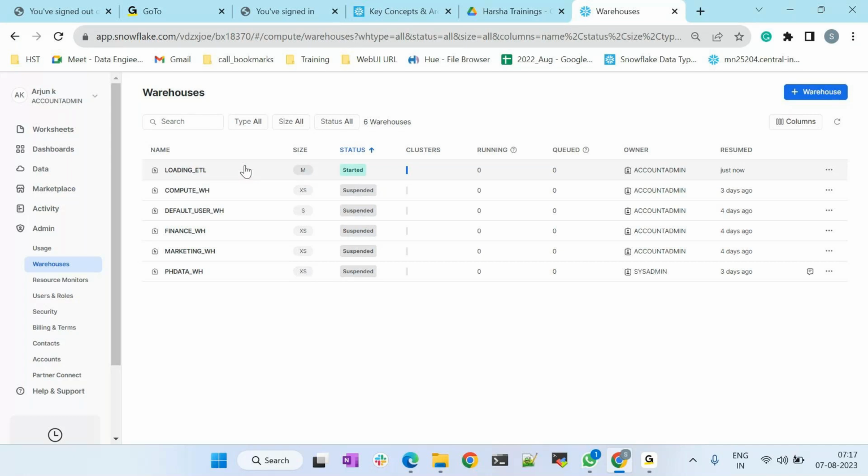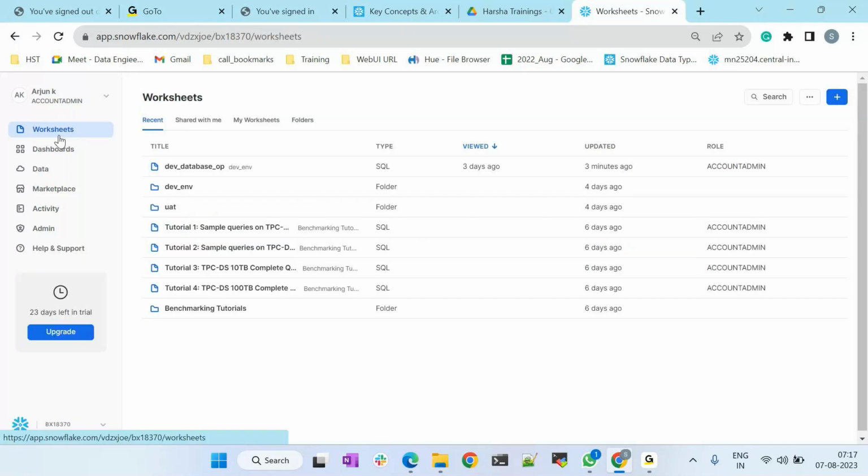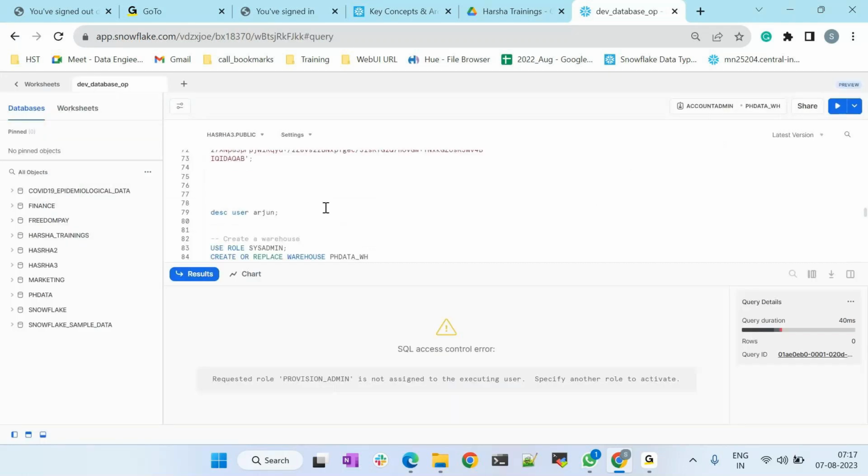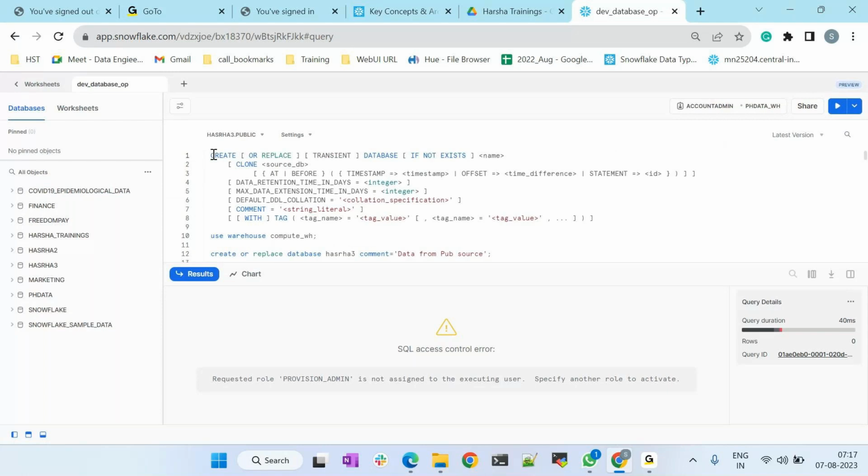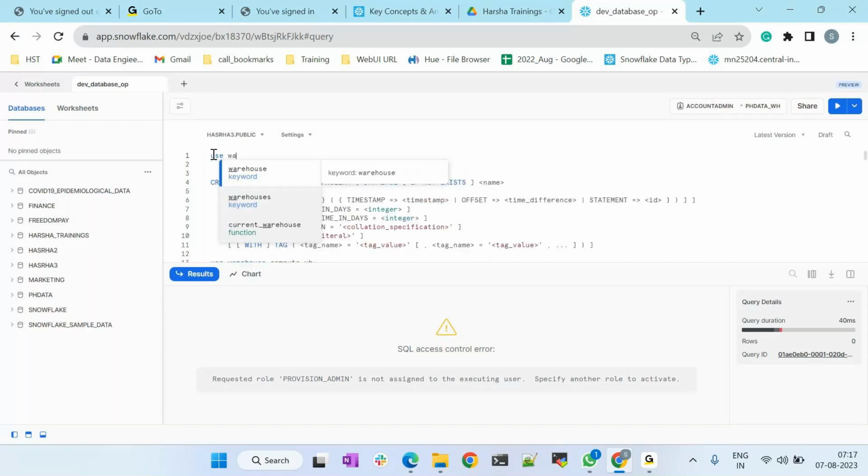Whenever you want to use this particular loading_ETL warehouse, you simply come to the worksheets. If you want to use that warehouse, we have to use USE WAREHOUSE and then mention the warehouse name, loading_ETL.